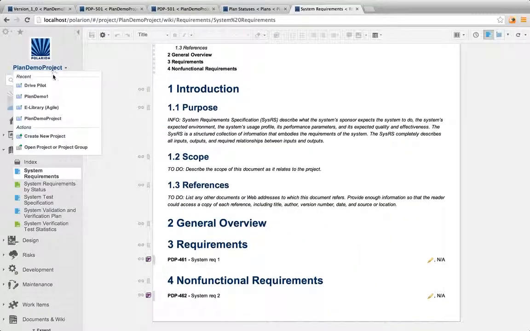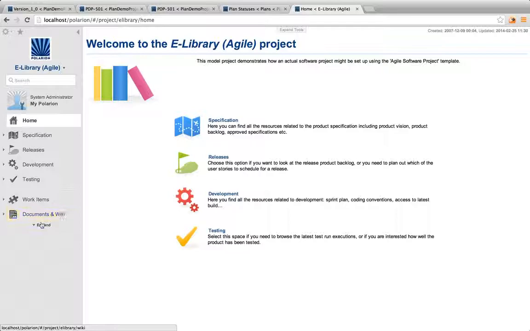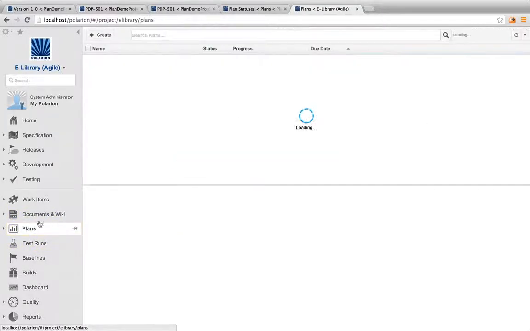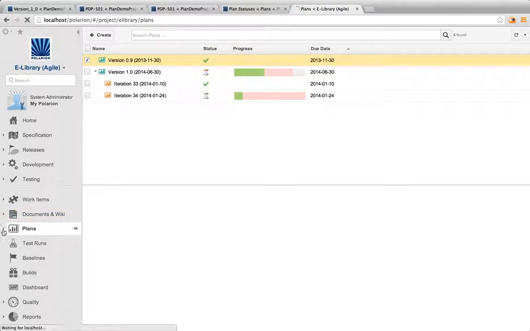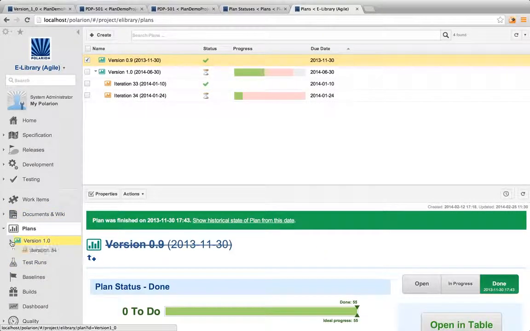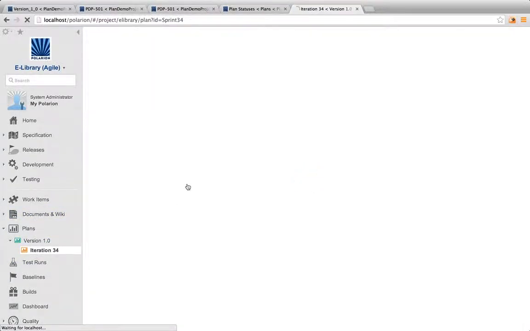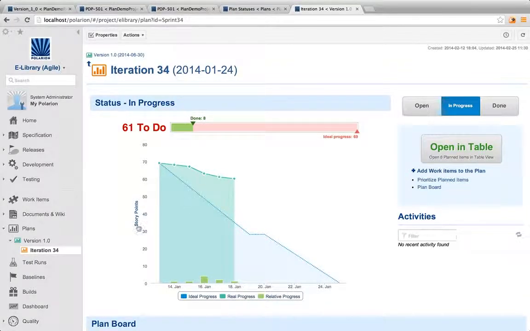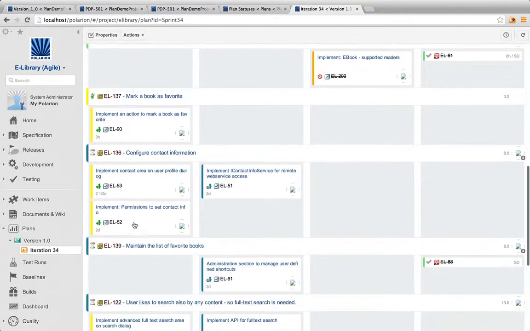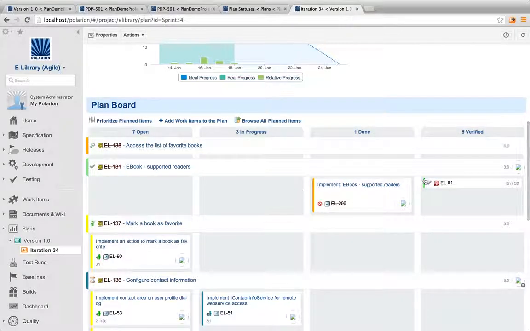Let me go to the Agile project. And let's open the iteration. Here we speak about the story points. You see, there are also numbers here.